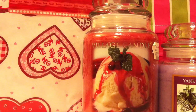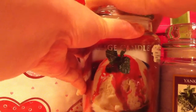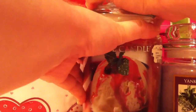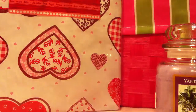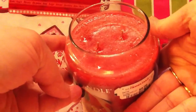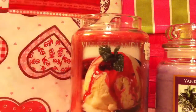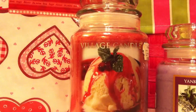If any of you guys have tried Village Candles, let me know. The only difference between this one and the Yankee — hold on, let me try to take off the cover — is that this one has two wicks instead of just one. We'll see how that works and how it burns.